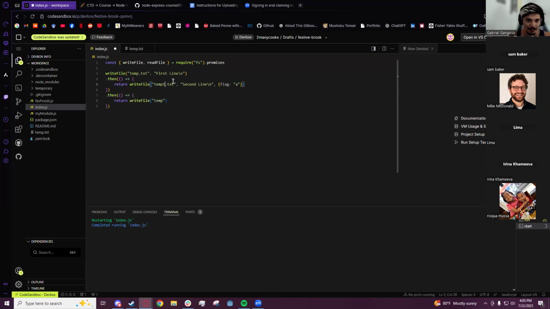I did temp here, I'm just noticing, it should be temp.txt. My brain autocorrects so often. Let's do third line, and make sure to add our flag, a. Cool. And then we want to read the file.